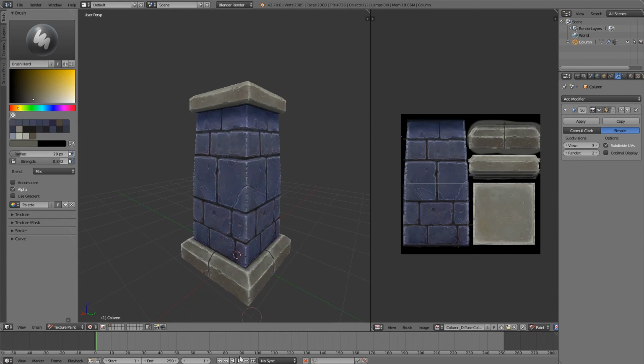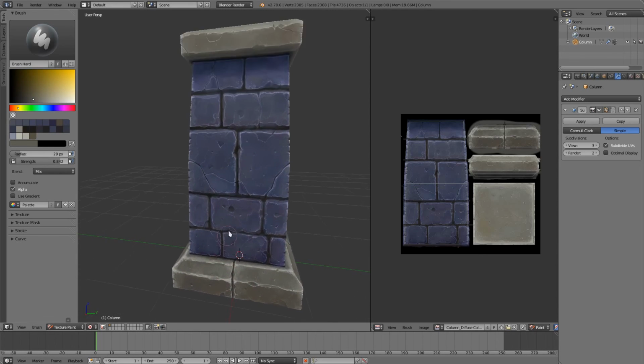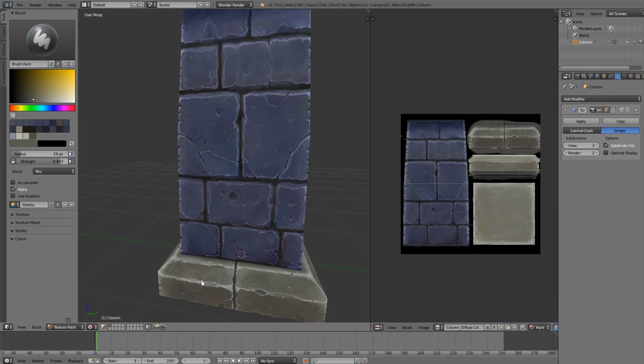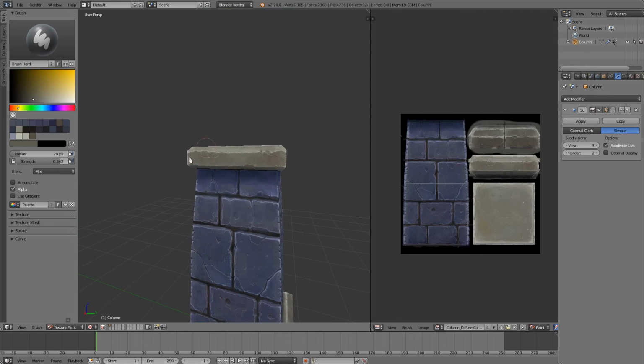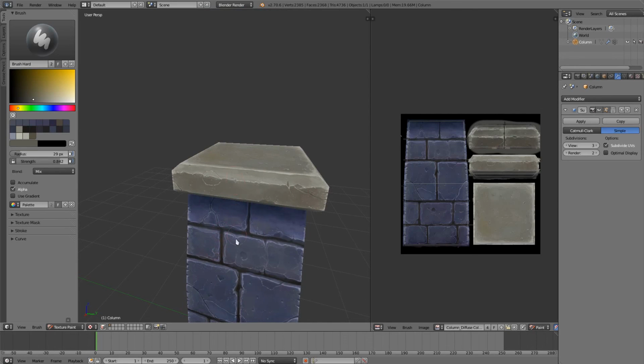More dirt's going to accumulate down here, be it just blowing around or even rainwater washing down the column is going to accumulate dirt at the bottom. And being low to the ground, even a little kid could climb on here and maybe rub their shoes and chip away these corners, where they're less likely to be up here and damage this as much.